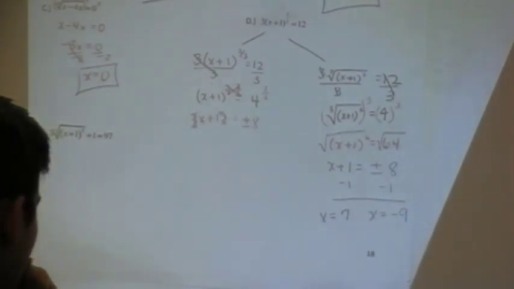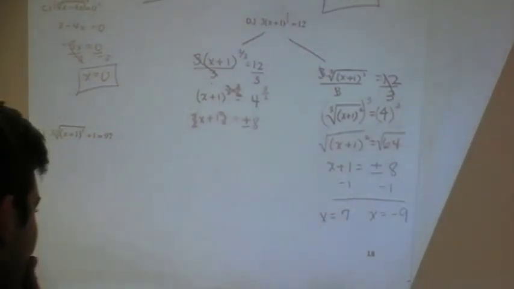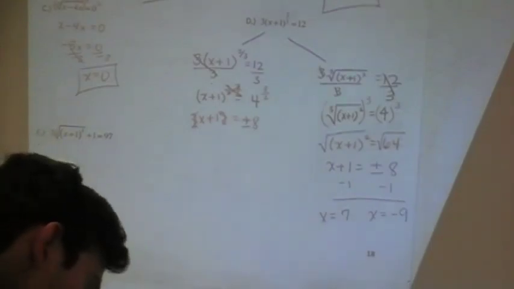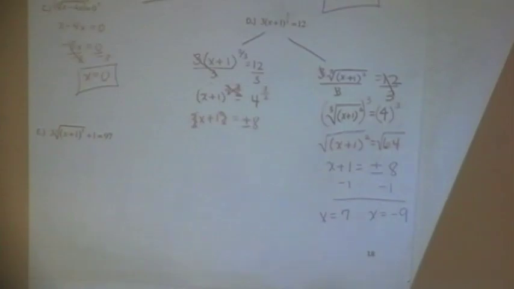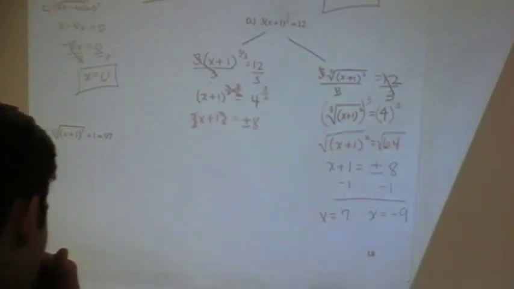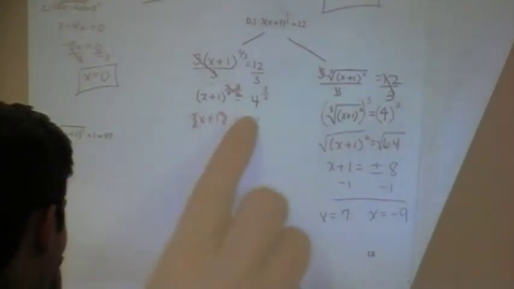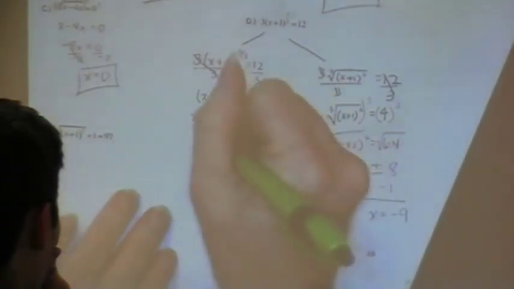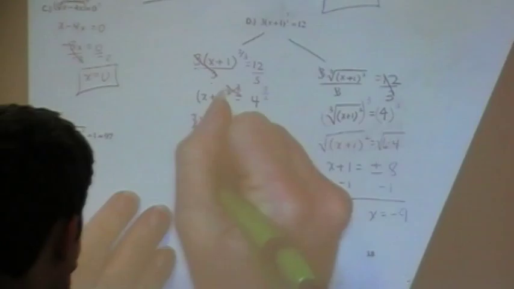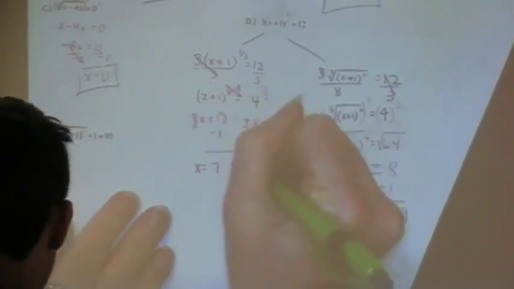The reason you have to remember that is your calculator, anytime you take a square root, what kind of answer does it give you? It just gives you the positive answer, right? That's called the primary root. It's the one we use the most, so that's why they call it that. Or the principal root. It never gives you the negative answer, but it does exist. So you have to remember that it's there. You have to do that same thing for raising something to the 3/2 power. And then I subtract 1 from both sides, and I still get x equals 7 and x equals -9.